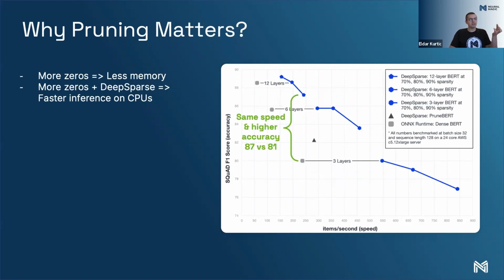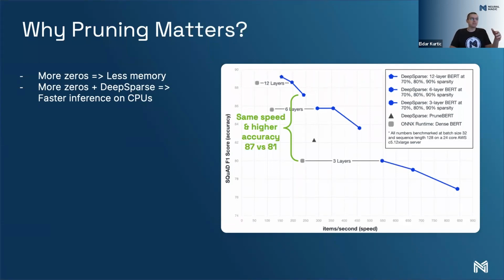The other interesting observation here is comparing these data points on a vertical line. So, for example, without any pruning, if we have an application which requires some specific inference speedup, let's say in this case 250 items per second, the best thing that we could do without pruning is take a smaller model, try to train it as well as possible, and then deploy it in the ONNX runtime. However, the main problem there is that it's going to be really hard to achieve competitive accuracies with the smaller models. What pruning enables us to do is to take a much larger model, train it until we reach the desired competitive performance, and then prune it as much as possible such that we preserve the accuracy.